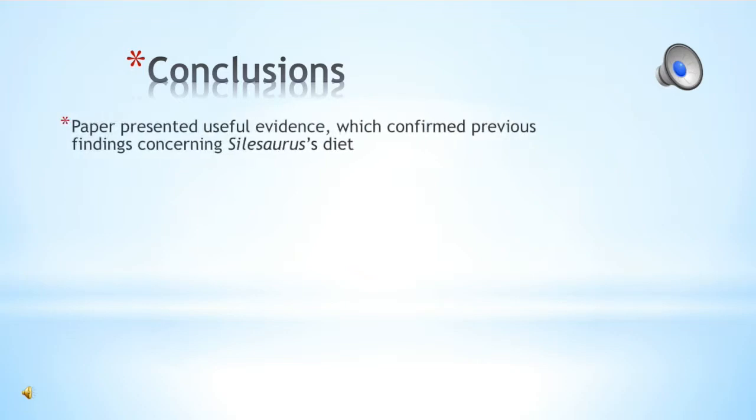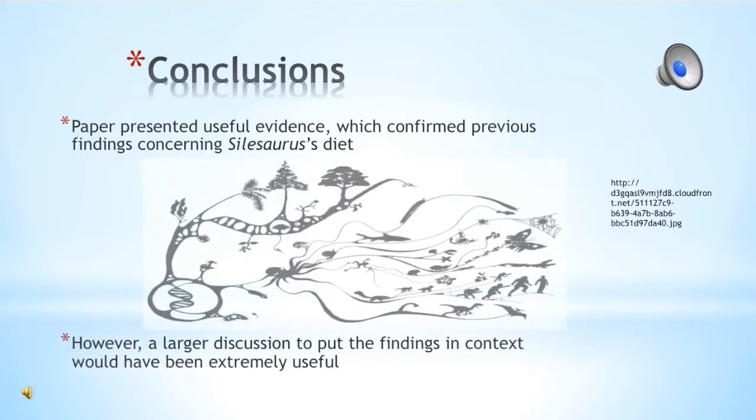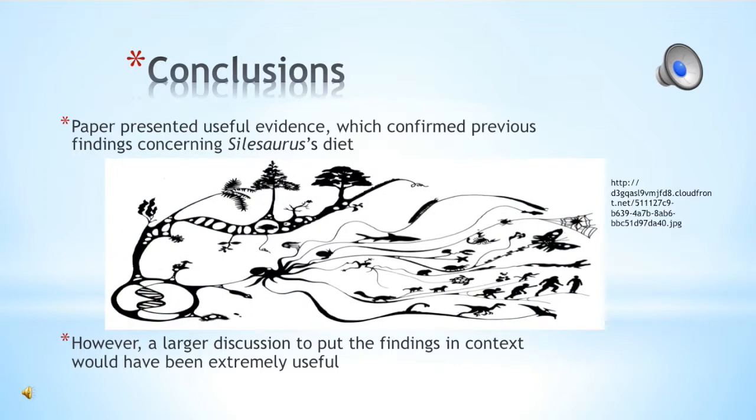Some concluding thoughts of the analysis are given. The evidence presented in this paper is useful in that it confirmed previous evidentiary inquiries into Silosaurus's diet, and offered some new evidence for its relatively basic jaw movement. However, while the researchers stressed the importance of those findings for understanding Silosaurus's role as a close relative of the Dinosauromorpha, as well as its own evolution and habitat, they did not discuss how their findings contributed to some of the larger questions in the field.